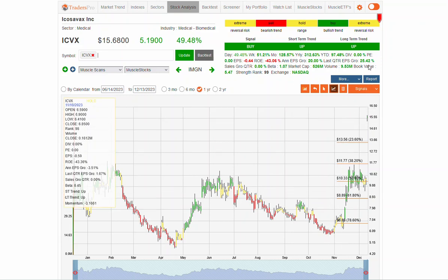So when you ever see these, you see a big gap like that, just double check, maybe go in here and check some news items to see if it was a buyout. Typically you see one of three things. You either see a buyout if it's a big gap like that, an insanely good earnings report, or an FDA type of approval, some news item that the stock has been waiting on. So in this case, just do a quick glance, double check it was a buyout.